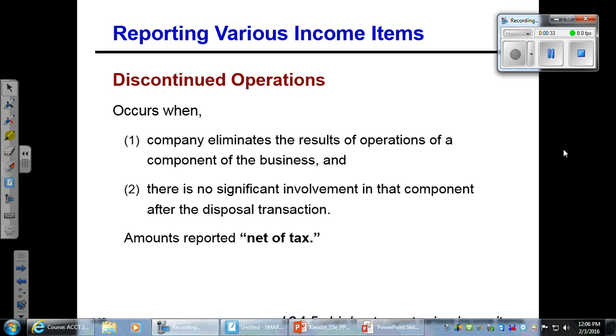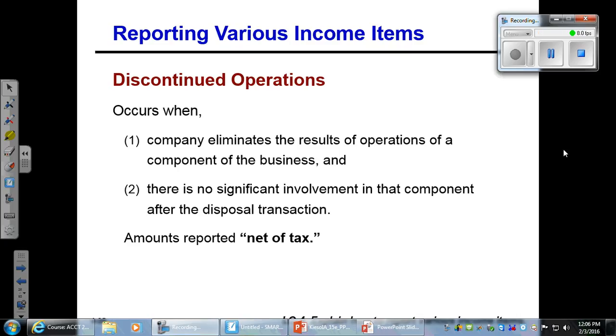Okay? If it's a gain, it would be tax expense. If it's a loss, it's tax benefit. Because what happens is you're increasing your income by gains, right? So you have more tax expense. You're reducing your taxable income by the losses. So you might show positive tax expense, right, up under income from continuing operations.